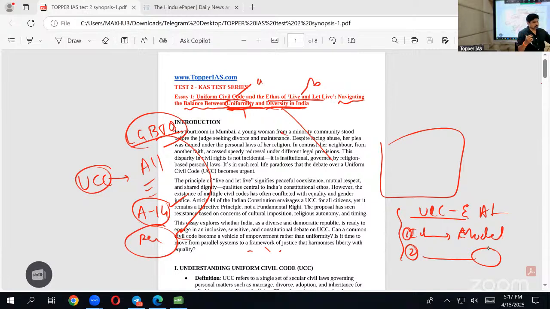Let us say, for instance, instead of affecting the entire Muslim personal law, only marriage is affected. Only marriage-related personal laws we can think about, and that too based on consensus. So we can bring only marriage-related issues to be sorted out in a more unified way for all the sections.